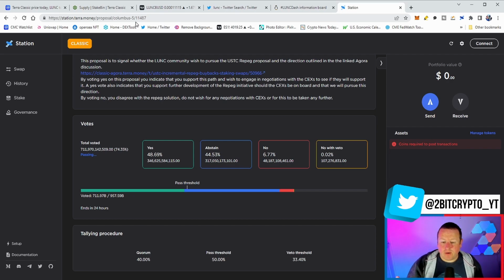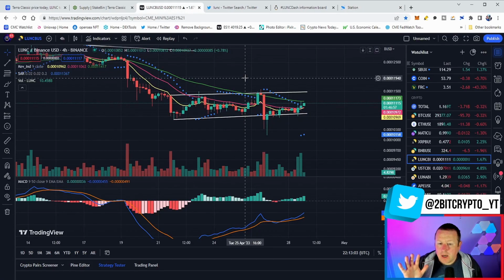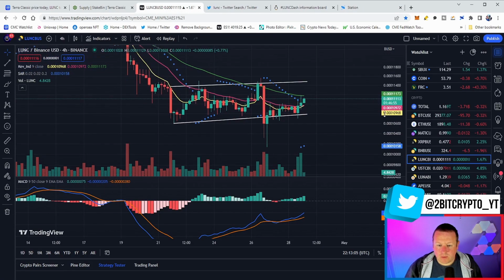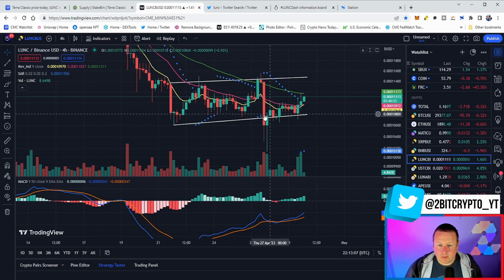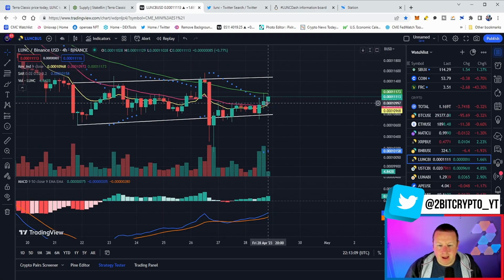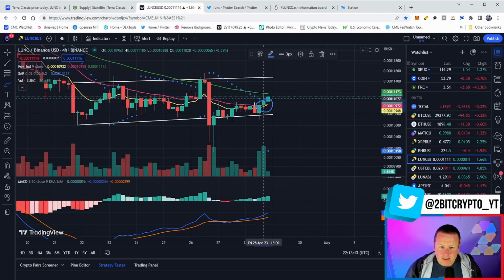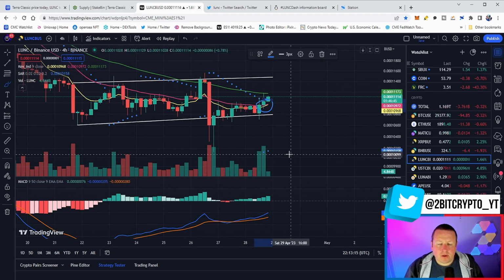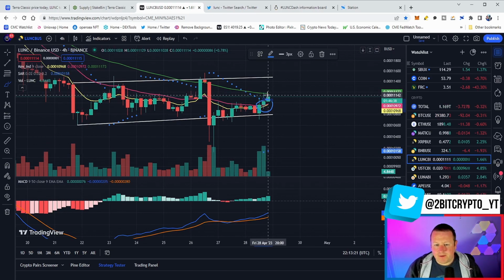Well, we've started very strong in terms of an extra burn increase, and likewise, when we take a look at the price, we are seeing the price start to move. So we're on the 4 hour chart here. You can see this channel we've got, it is an upward trending channel. The MACD, excuse me, the 9 and the 20 is just about to cross. If it does, it could be very interesting for the course of the next couple of days with Terra Luna Classic, even the next 8 to 12 hours as we start to see this push towards the 50-day EMA.